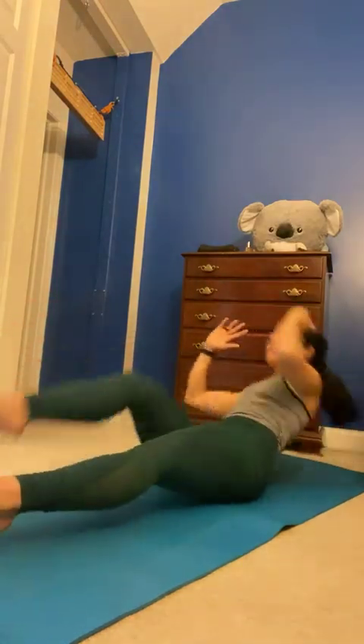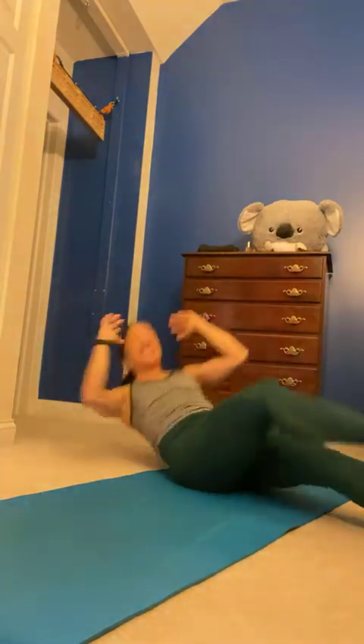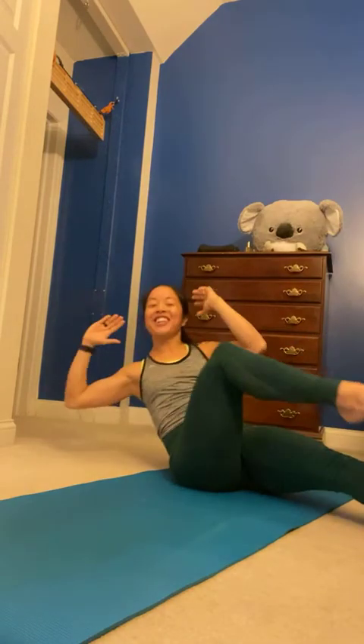Down you go. Exhale, exhale. Right elbow, left knee — exhale, lift. Exhale, lift. Exhale, lift — yes. You have eight more, I'm changing the direction. Eight, seven, exhale six, five, four — hold the last one. Three, two. Knee comes in — in, in, in. We got it. Eight more here: eight — get ready for this twist. Six, five, four, three.